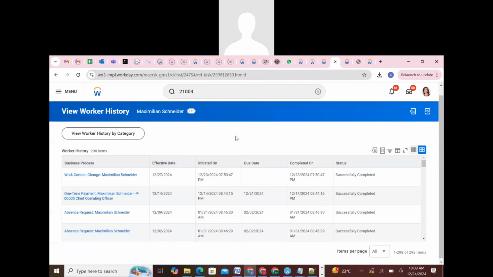Then whatever change we make, it is a business process transaction, sir. But inside that, the particular change we make comes under a transaction. Yes. Okay. Any other doubts, guys?